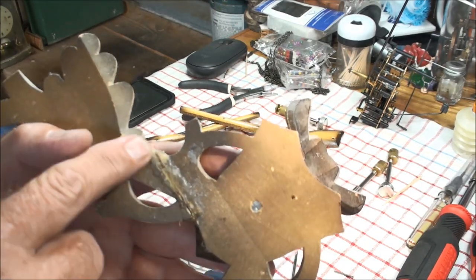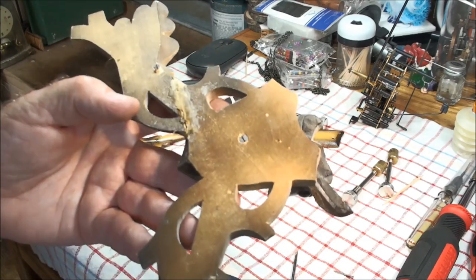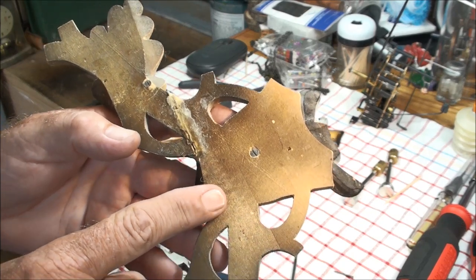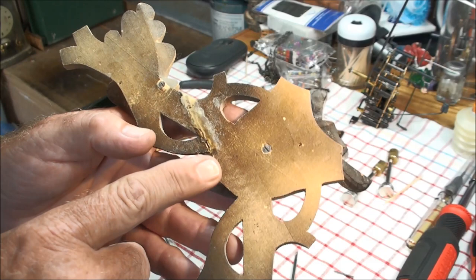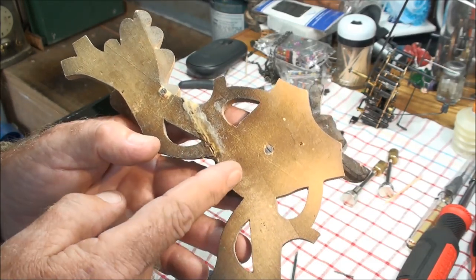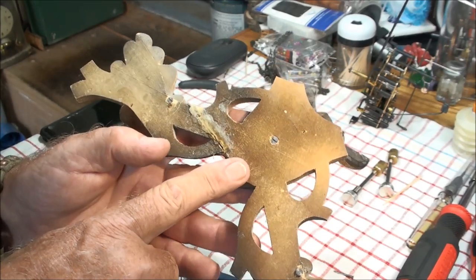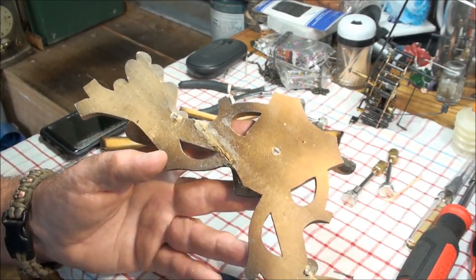really bad glue job, so I'm going to clean some of this stuff up. There's a chance either this fell off of the clock and fell on the floor, because the reason why I'm saying just this part is because the box so far looks like it's in pretty good shape. So I'm going to get this stuff cleaned up and get it re-glued.